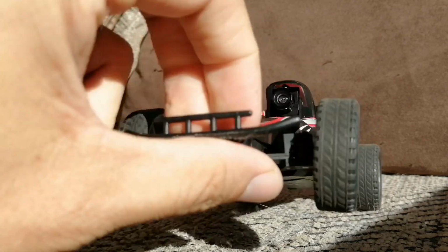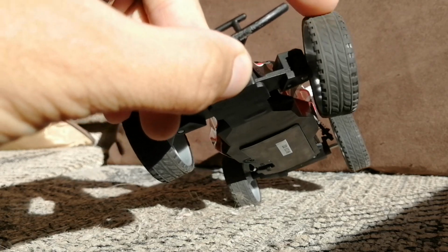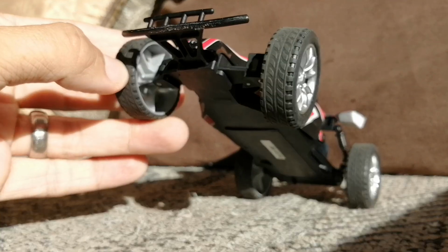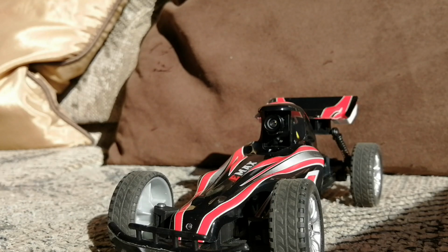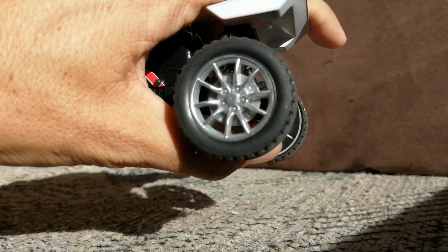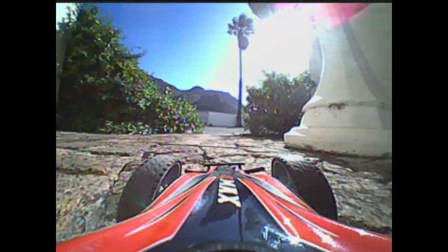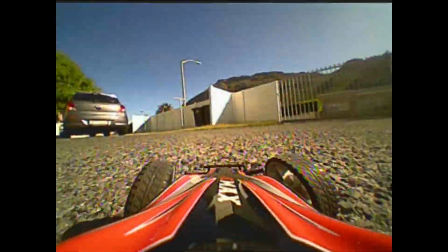The suspension on this thing is obviously not great, but what they've done on the front is they've just used a kind of flexible plastic. So there's a ton of play in these wheels, but they offer a little bit of shock absorption. There are also some springs on the back, but even with excellent shock absorption, the FPV feed across gravel or something would be dreadful. The vibrations are crazy, and this does not have excellent shock absorption, so it's pretty bad.